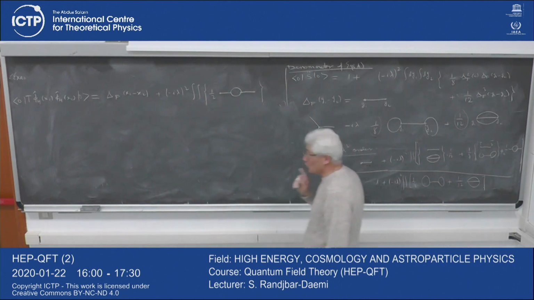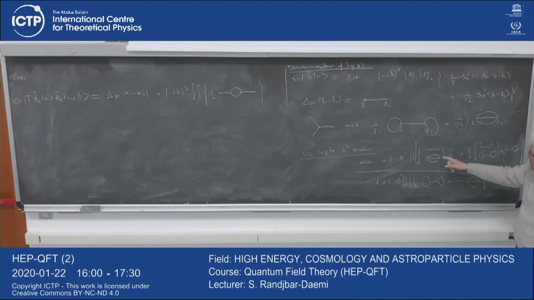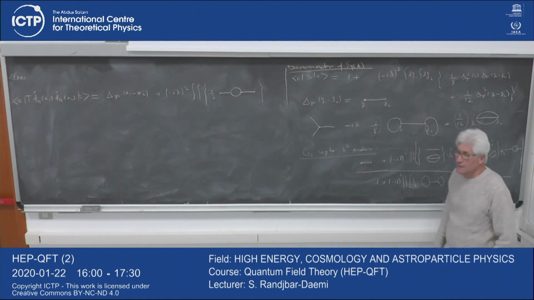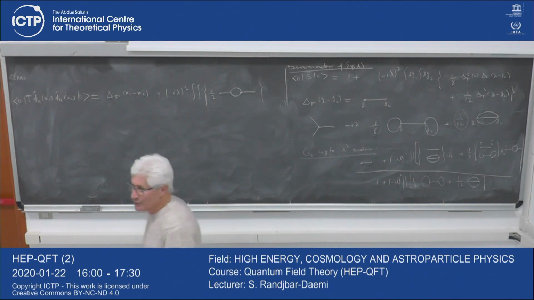No disconnected vacuum bubble. If they didn't go away, you would have disconnected vacuum bubbles like this. This is a graph with 2 external points, but a vacuum bubble which is disconnected from the external points. In the ratio, the vacuum bubble disappears. Is this a phenomenon which happens only to this order in this particular model, or is it general? Graphically, it is trivial to see that it is in fact a general phenomenon.